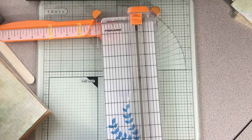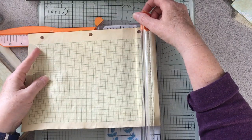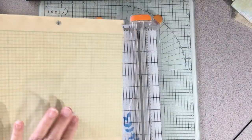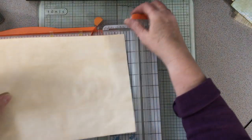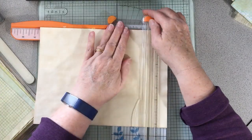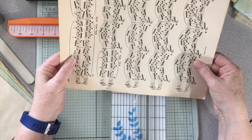Yeah, so I am almost done trimming one side. Like I said, it really doesn't take long. But I want to do a nice cover, so I have to think about what I want the covers to look like. And I do like to do kind of more natural materials on a cover that's just going to be plain.